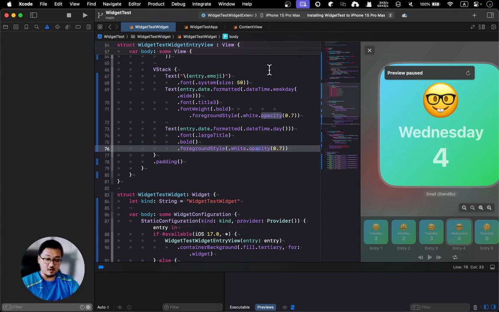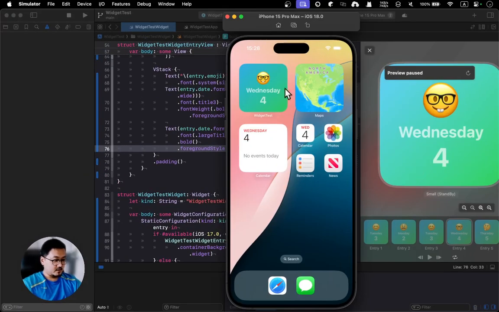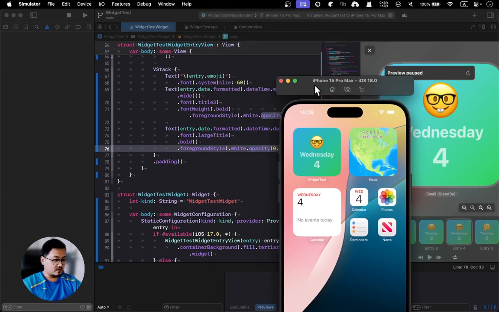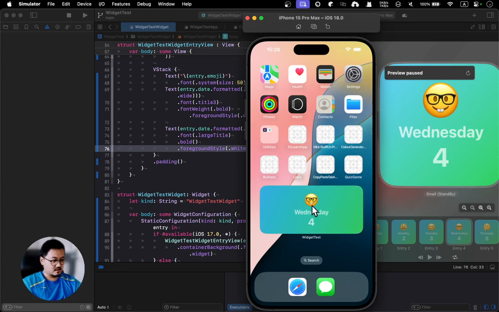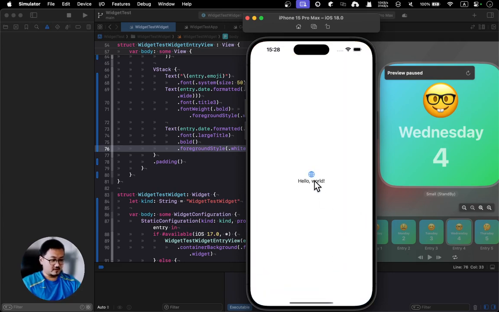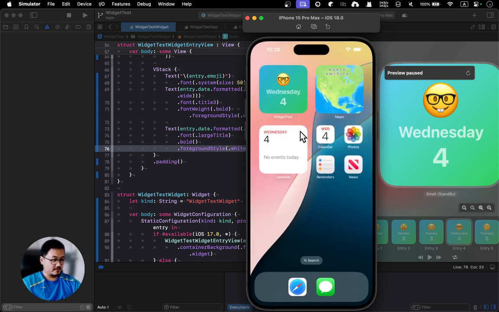I think it's installing. We have to wait a little bit. As we can see, I already installed this previously, but still I think it's installing. Doesn't really matter that much, because this is the widget that I test. So we got a widget test as well. By the way, you can test multiple widgets. If you click it and open this, you should get something like this. But let's try this by adding it manually.